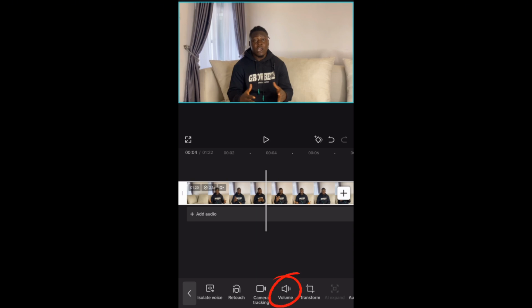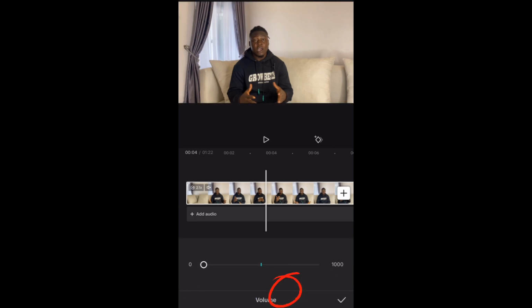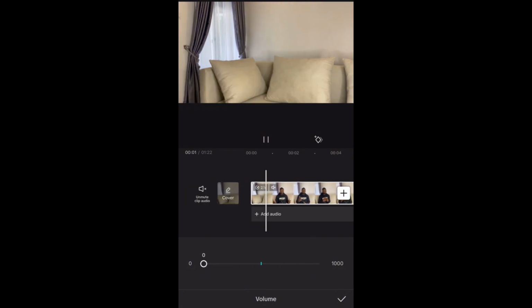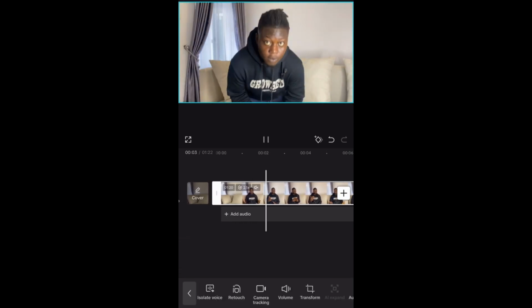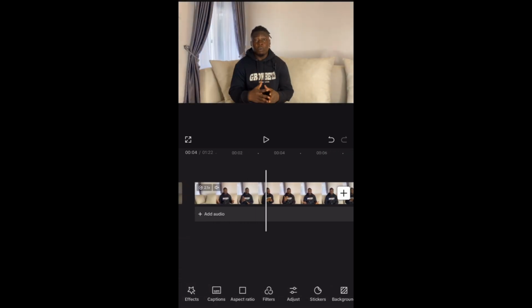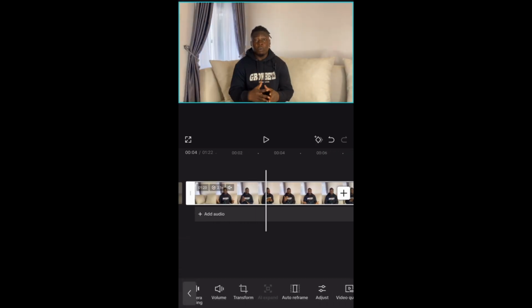So the next one is volume. You know what volume is. Once you take it like this or take it back, you can actually increase and reduce your volume. After volume, the next thing is transform. This transform is where you can actually crop your video, rotate it, and other things. If you click on rotate, you can actually rotate.